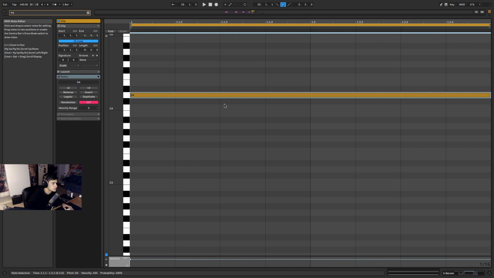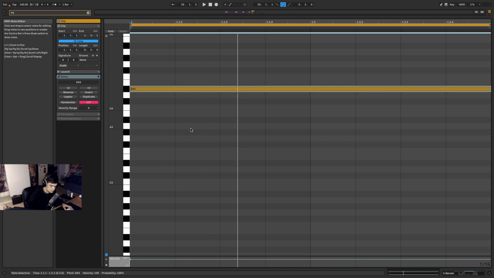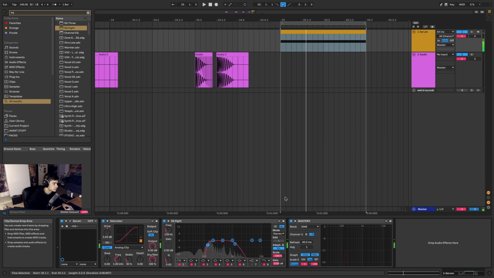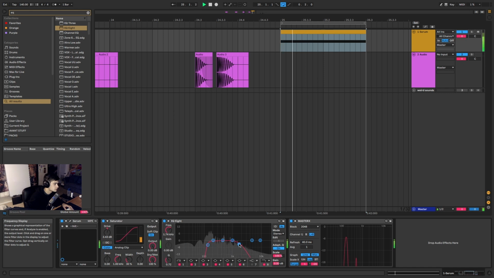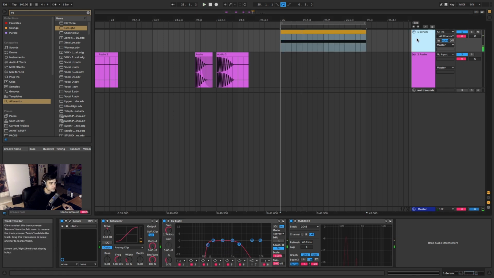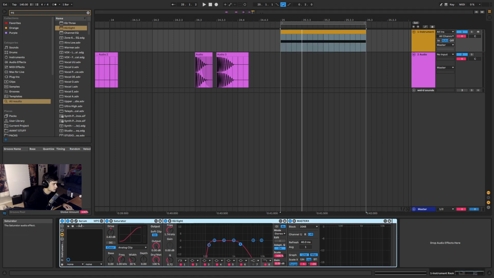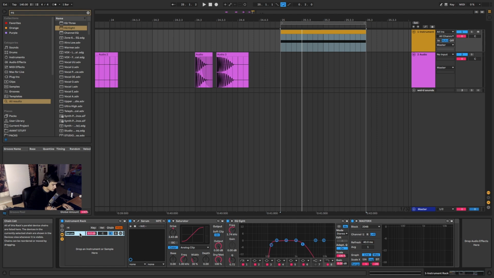I don't want this to be too D sharp. So we have something short like that. So let's group all this. And this is going to be our fundamental.